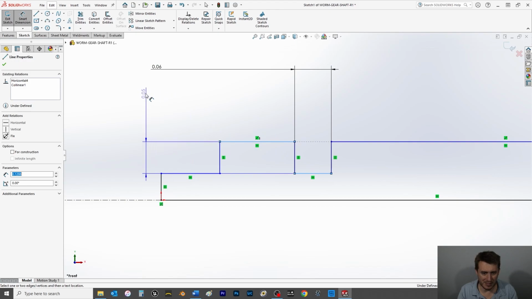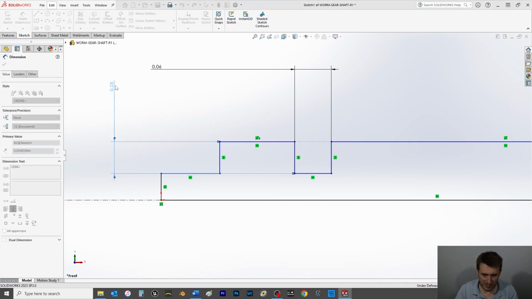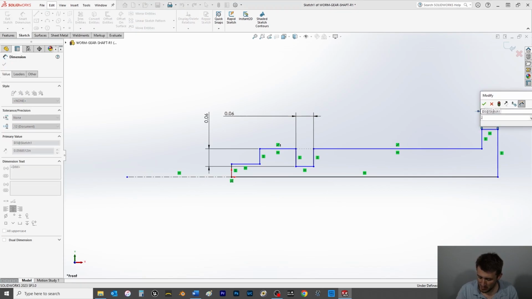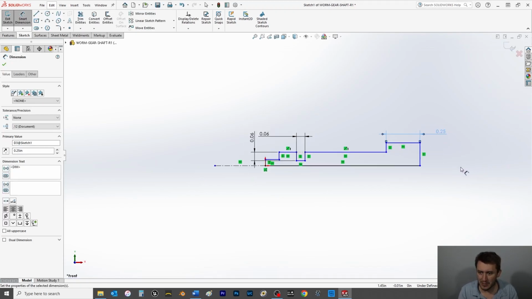Depth of this is 0.063, and then from here we'll go with this one over here, 0.25, looking good.